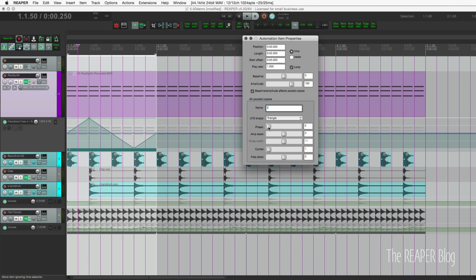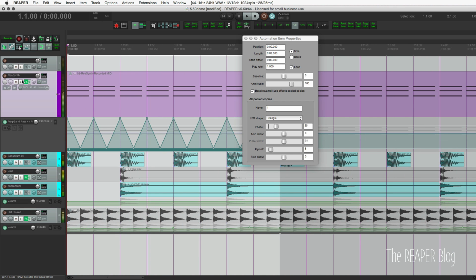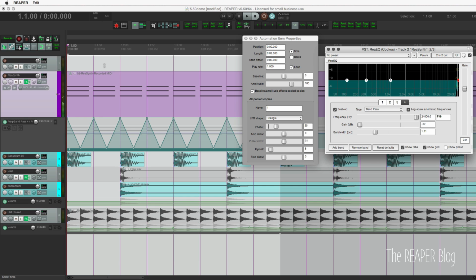If we want this to start at a different position, we use the phase control like that. So 25% will start at the highest value, go to the minimum value halfway through the cycle. We can skew the amplitude, so that it's a little hard to tell what's going on there until we put in a couple more cycles. So let's change this up. So now we've got 24 cycles on the LFO. Let's listen to that. Way too much. Let's set that to 8. And what that's actually doing can be seen here.